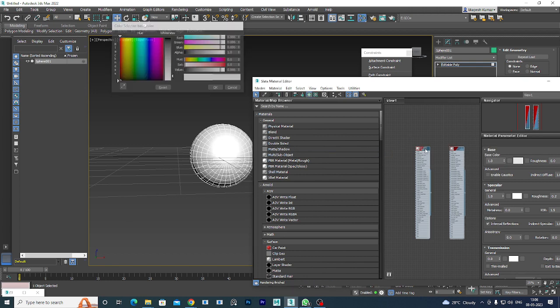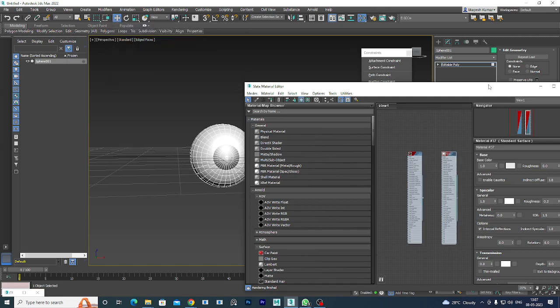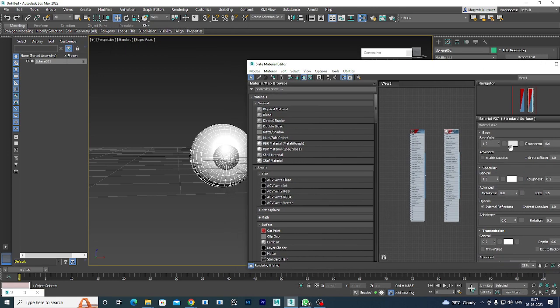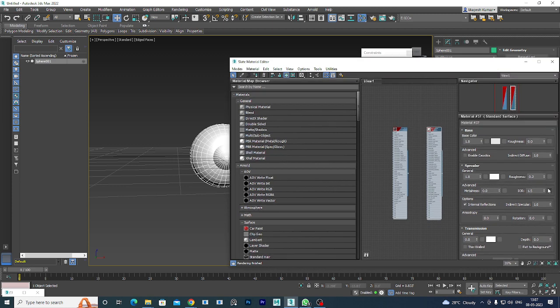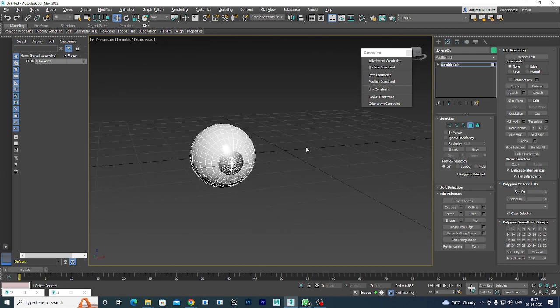Oh, double click this one. Okay. And what else we can do? We can reduce the anisotropy, increase the roughness a little bit. Okay, so let it be. One of our eyes has been created.